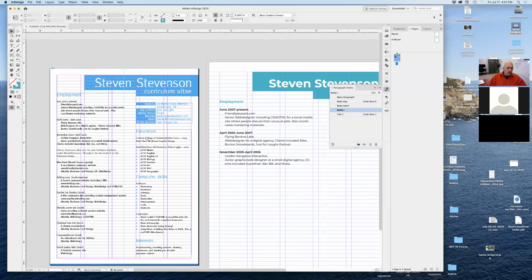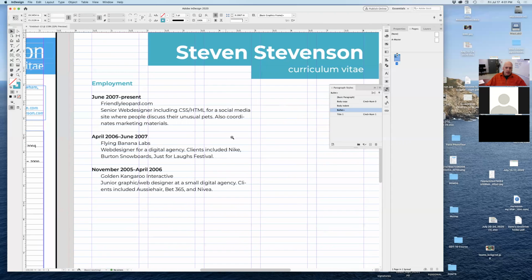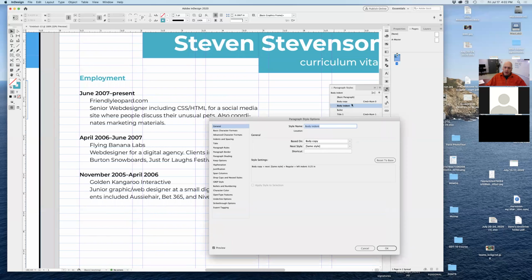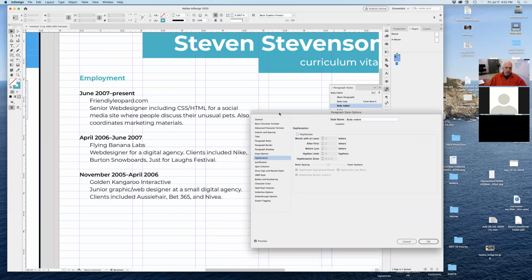There's a couple of things I want to address right there. For example, I have hyphenation within my text, right? So I'm not really happy about that. I still have some character styles and paragraph styles assigned, so I want to get rid of that quickly. What I have here is my body indent has that hyphenation. So I want to get rid of that. Double click on my body indent paragraph style, go into the list right here, find hyphenation, which is right smack in the middle. And I'm going to just turn it off right there. And then that does it, right?